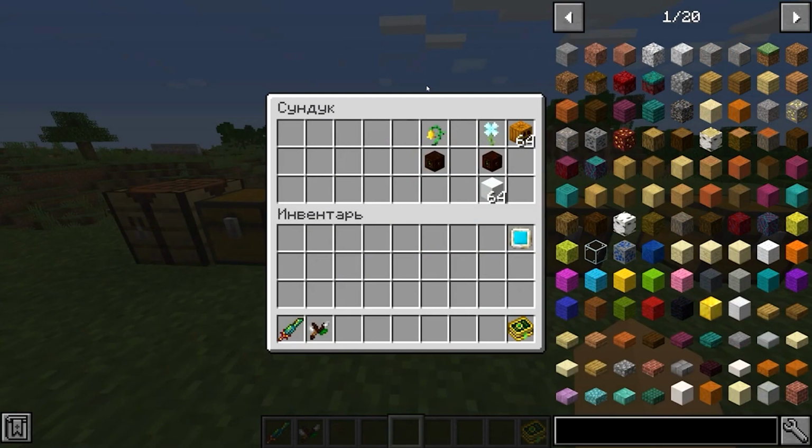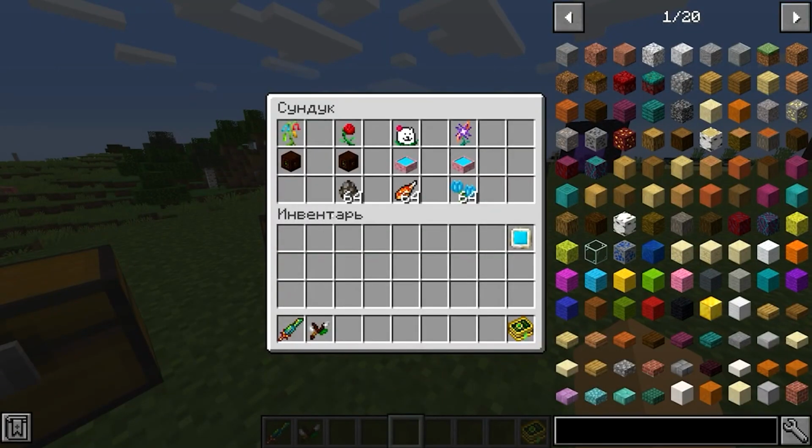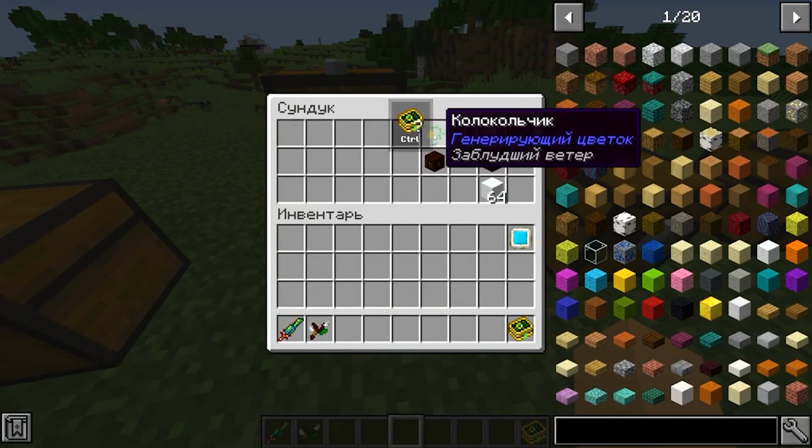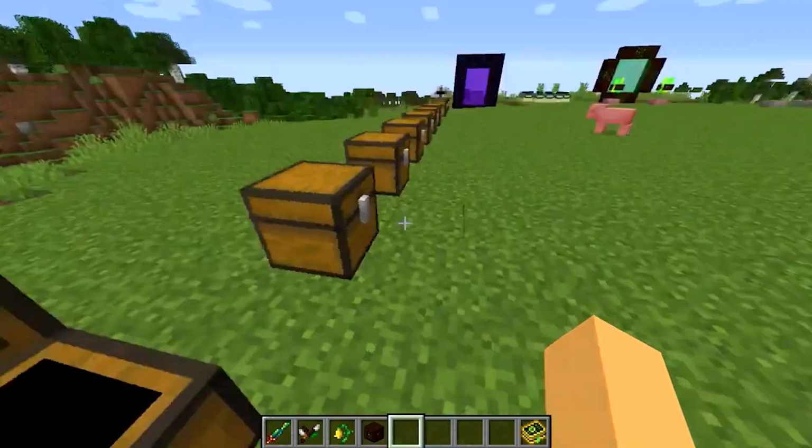Well, and the like. Next, now let's analyze all the flowers from this mod. We actually have quite a few of them here. Here you can see as many as 2 chests filled with them. So let's get started. The bell is the first one. We take it and also take the distributor.